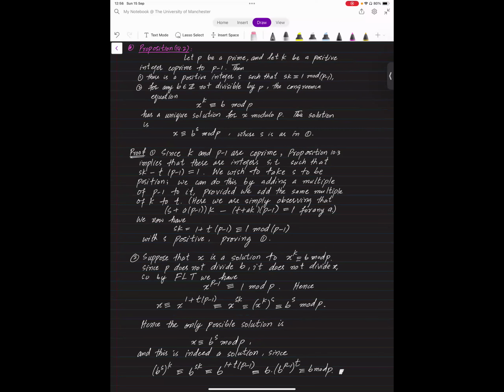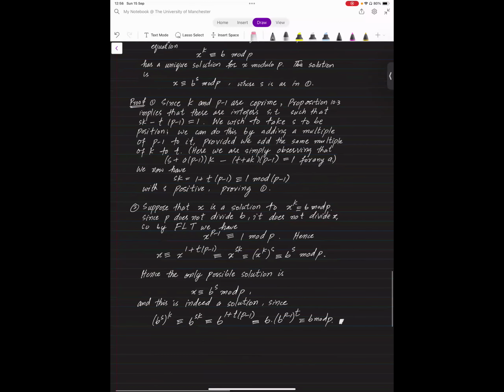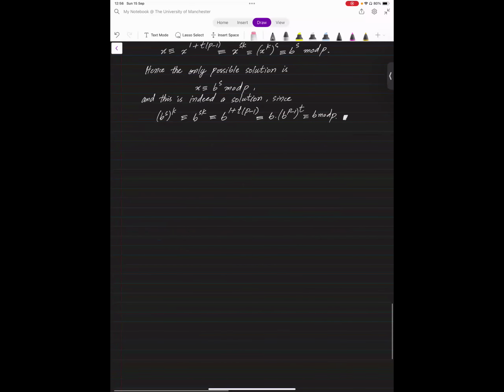Now, a simple modification of the proof enables us to find the kth roots modulo a product of 2 primes. And here is the result which will be crucial to our discussion of secret codes in the next chapter. So let's give another result for the product of 2 primes.